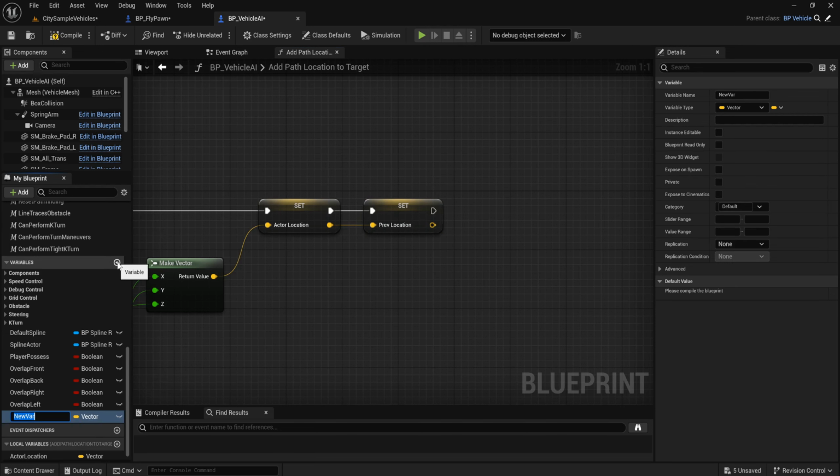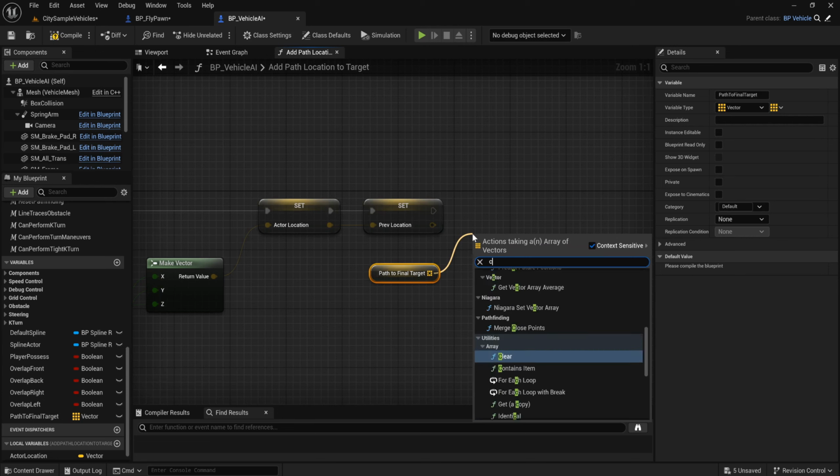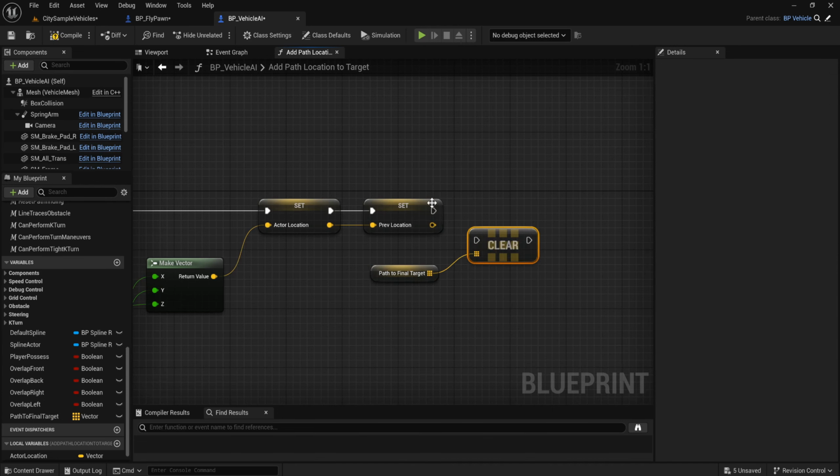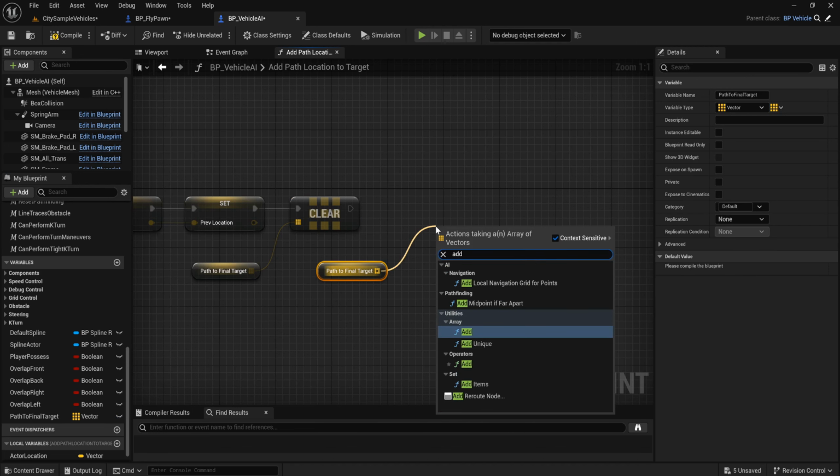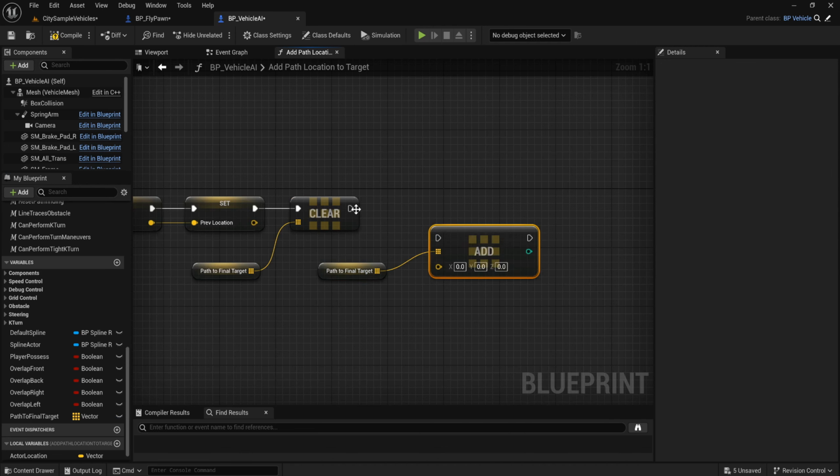Add variable. The variable name is add to final target. And change this to array. Clear this. Add. Get path to final target. Add actor location.